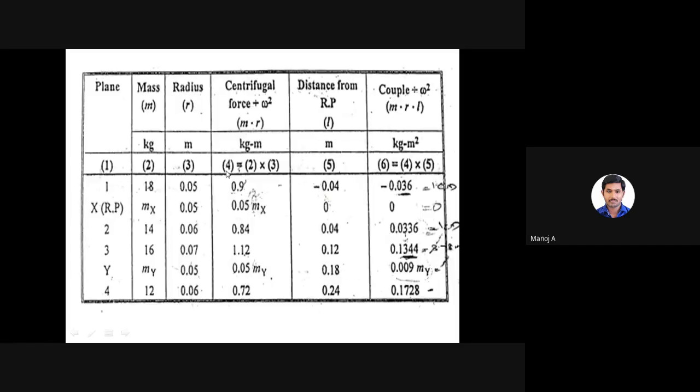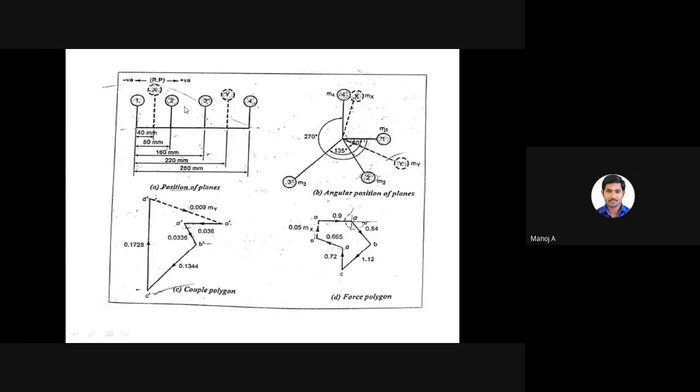Then it is given that the shaft is dynamically balanced by two masses, both located at 5 centimeter radii and midway between 1 and 2. So we have to balance these four masses by locating one mass x and another mass y, which is located between 1 and 2 at a distance of 40 centimeter, and the other is midway between 3 and 4. So midway, that is why 80 becomes 40. Here the midway is 280 minus 160 by 2, that is 220. So we have to locate that.